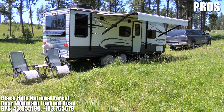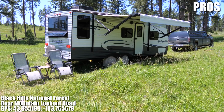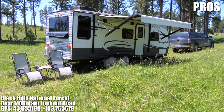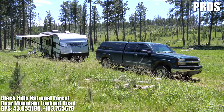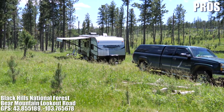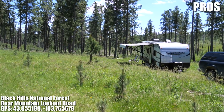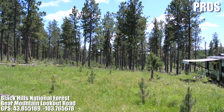One of the reasons that we believe that there's so little traffic out here on this road is because the road past Bear Mountain Lookout Tower is actually closed right now while we're here. We're not really sure why, but it is closed to motor vehicle traffic. And the lookout tower is actually also closed because of the pandemic. So we believe that the reason very few people are traveling out here is because after this area right here, everything's closed.